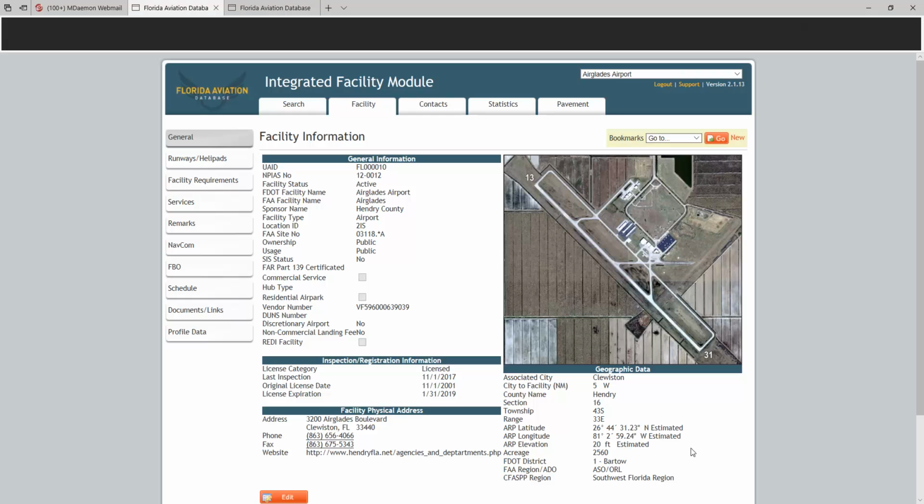Of note, depending on your level of access in the Florida Aviation Database, other tabs may be available, such as the Joint Automated Capital Improvement Program, or JCIP tab, as well as the Disaster Preparedness tab. Please note, however, that not all users have access to these, as there is secure information housed within them. Also of note, FDOT has provided a separate JCIP training module available in the Florida Aviation Database and provides statewide specific training on the Disaster Preparedness module.